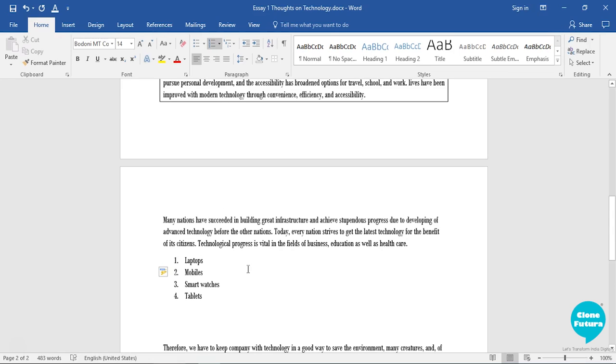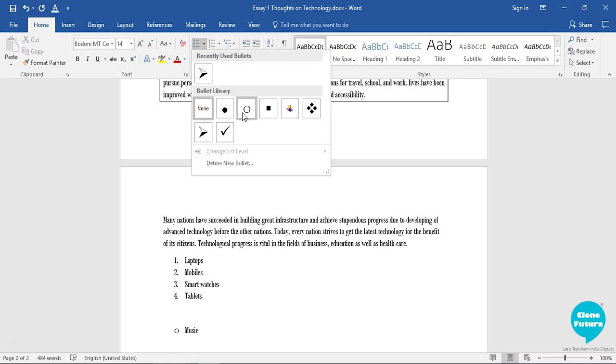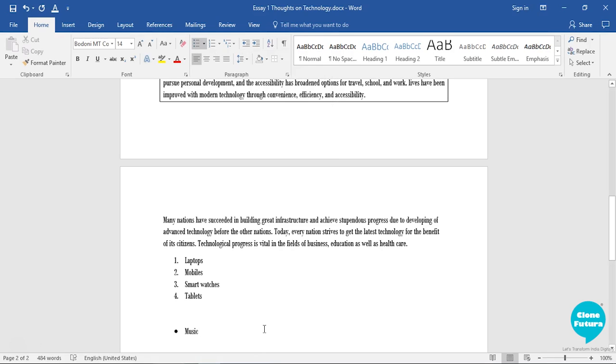Okay. Now there is also something called a multi-level list. What do we mean by multi-level list? Multi-level list is something which talks about a list within a list. For example, let's say you are talking about your hobbies. Your first hobby, let's say, is music. We'll apply a bullet list on this particular item. Now let's say we enter a new list item and we type reading.